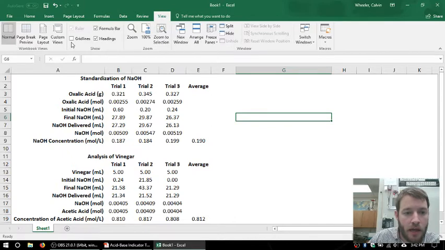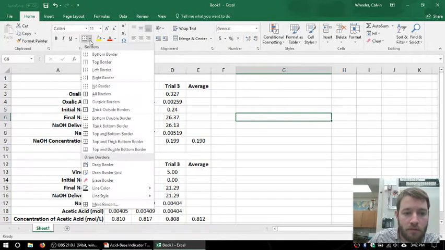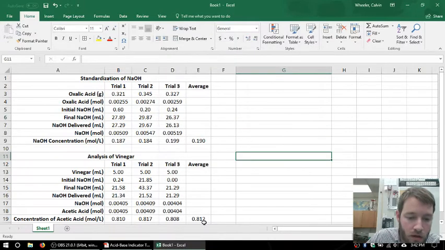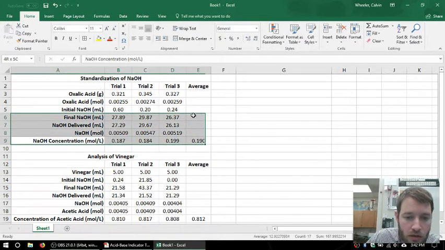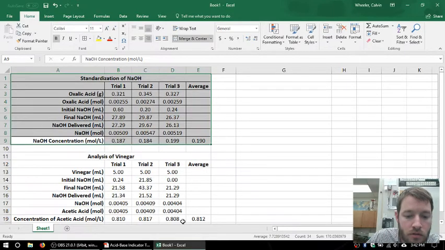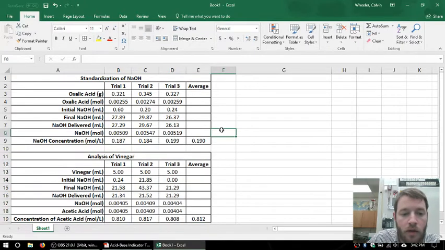So to add the outlines, you go to Home, and it's this button here. And there's a variety of options. You could do no border, you could do all borders, you could just do outside, you could do a thick outside border, you could do custom borders, okay, you could do all kinds of things. A real quick thing to do is just to select one table at a time and just do all borders. Select everything, do all borders. And that way you could see what's going on. Everything's a little bit more organized and it looks a little bit better.